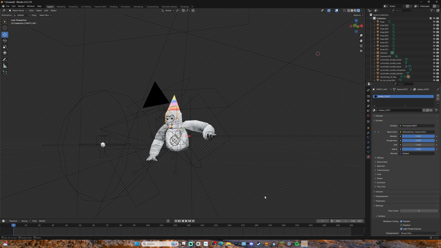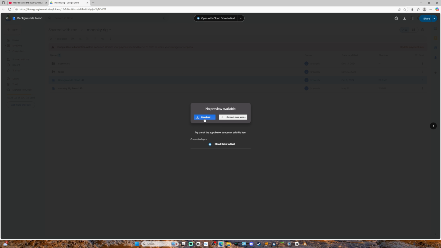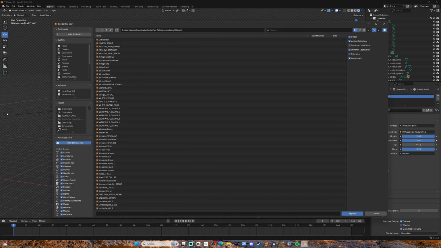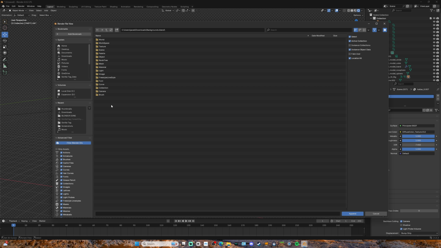Okay, you're going to open Blender back up, and you can move this whole entire thing. You can just, like, go over, you know? Okay, so you're going to double click on backgrounds, and you're going to click download. I already have it, so I'm not going to download it. And then it should be in your downloads, and then that's all you have to do, and then you can go back into Blender. You're going to click on File, Append. You're going to go down to Download. You're going to click Background.blend, and then go to Collection.